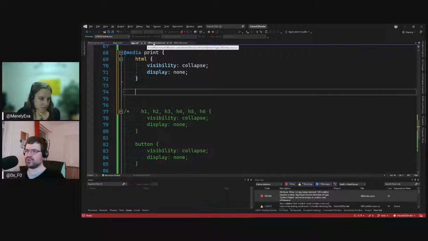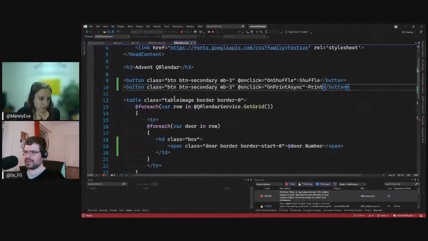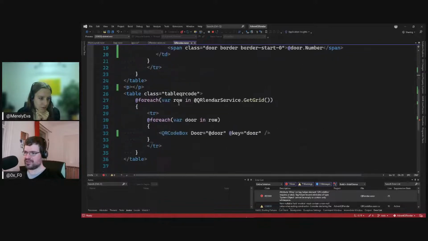So we could go to our calendar, and we want those tables. Yeah, so we have the table image and the table QR code.